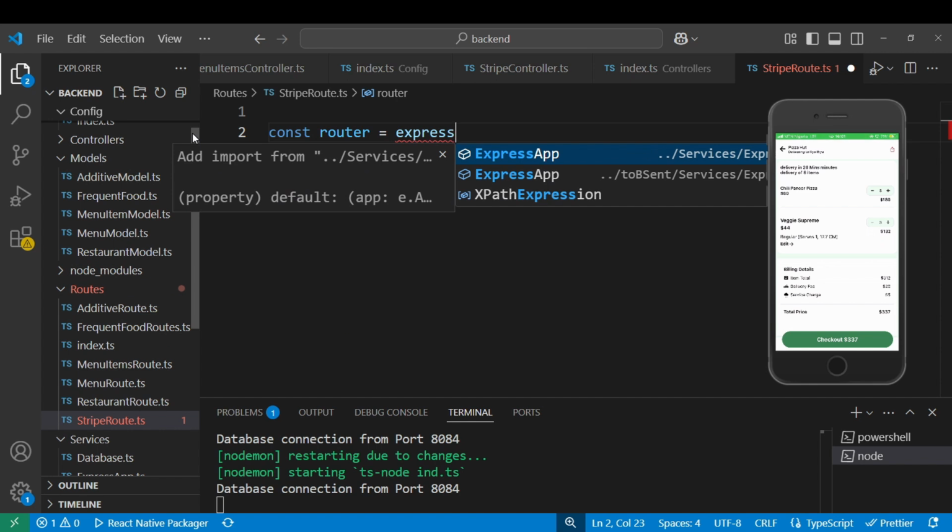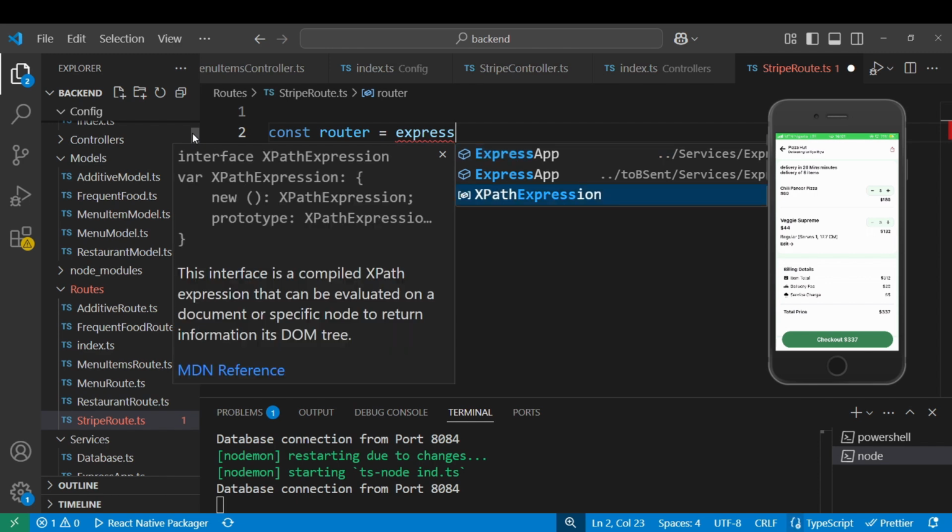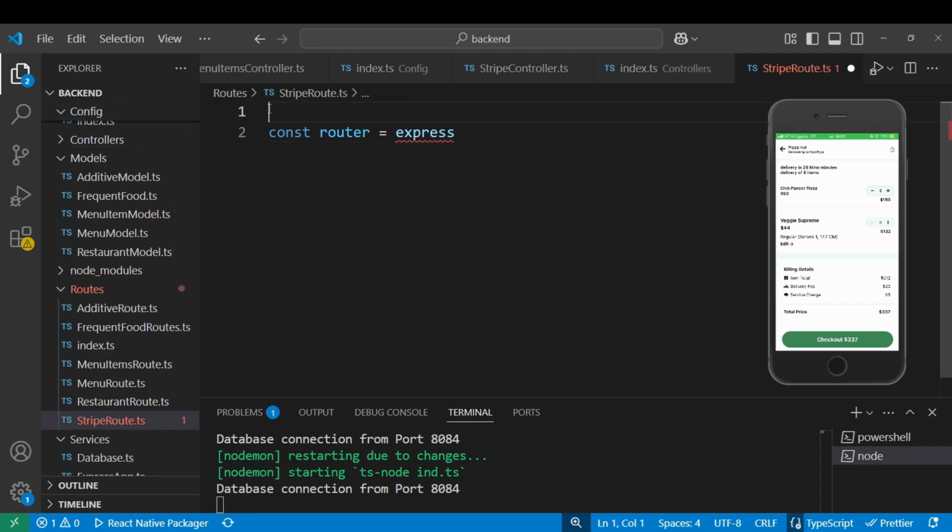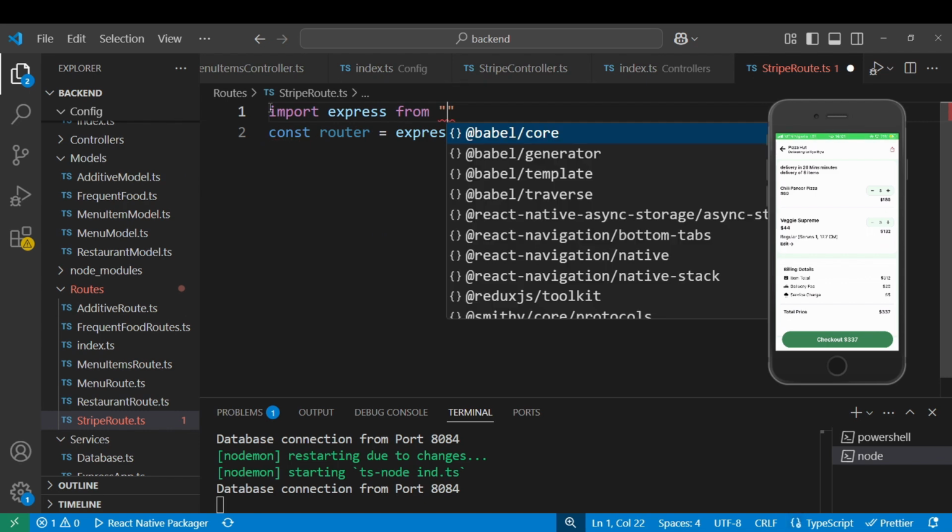So we need to import express. Let's import it manually as well. I'm going to say import express from express.